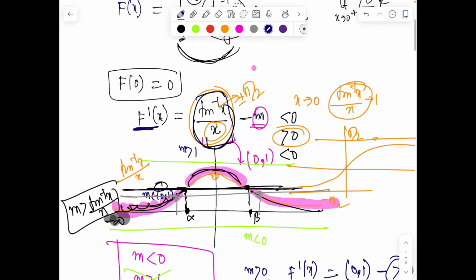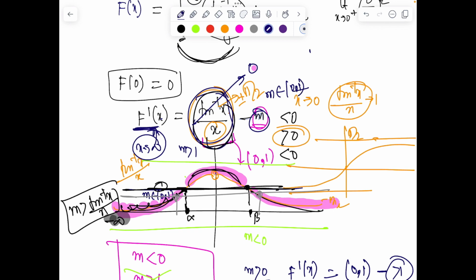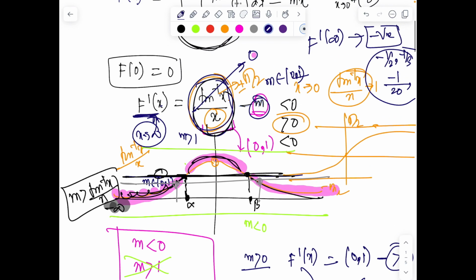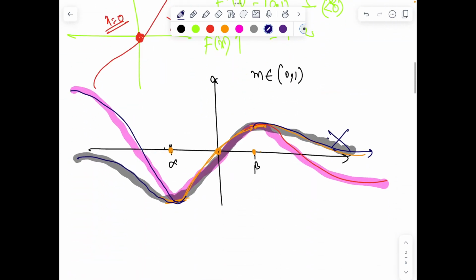Okay, so out of these possible ways, the graph clearly cannot behave in a saturation mode. The reason is very obvious. If I check the value of f dash x as x tends to infinity, since this quantity is going to 0 and m is a positive value, from 0 to 1, clearly f dash infinity is going to be something negative, right? Negative finite, so it may be minus half, minus 1 by 3, minus 1 by 20, whatever, even irrational values. So clearly this graph cannot be true because f dash infinity is showing 0, right?